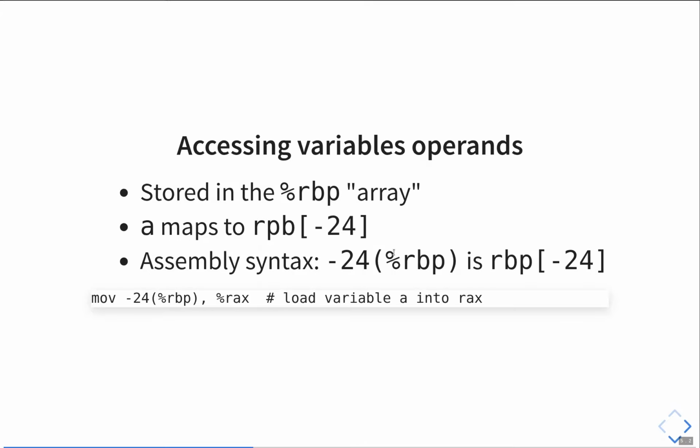So the way we can actually extract values from these variables where they reside in memory into registers is to use these move instructions like this, where we're moving the values from offset -24 from the stack frame from the base pointer into the RAX register here. So remember, in the AT&T syntax of assembly that we're going to be using, the destination register is always on the right.